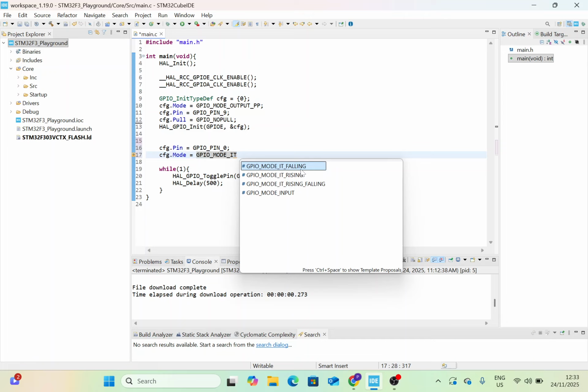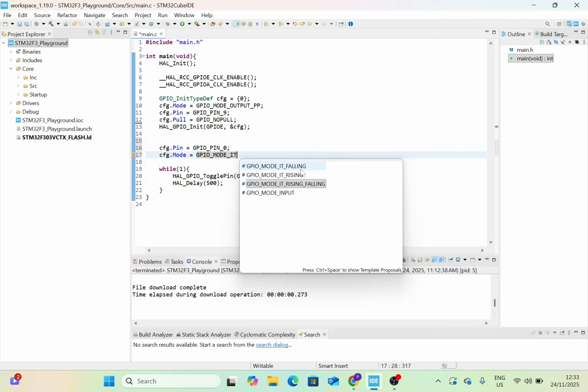These are all the interrupt types that I mentioned in the previous video. That it could be an interrupt detection on the falling edge. So falling edge detection basically means that the pin is high and it is transitioning to low. A rising edge detection means the pin is normally low, and when it's rising to high, this is where we want to detect or we want to signal an interrupt. Here is GPIO mode interrupt rising and falling. So what this means is that whether it is falling or rising, we will still raise an interrupt.